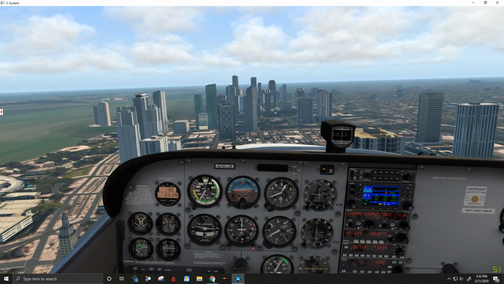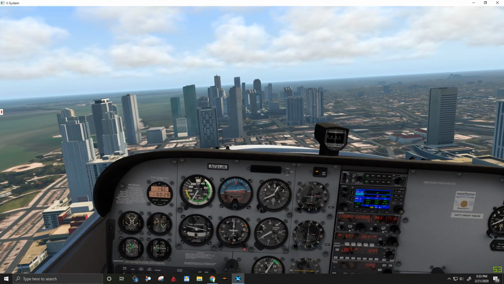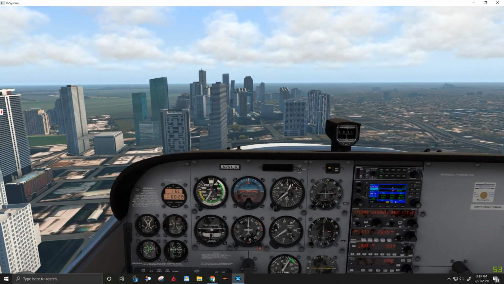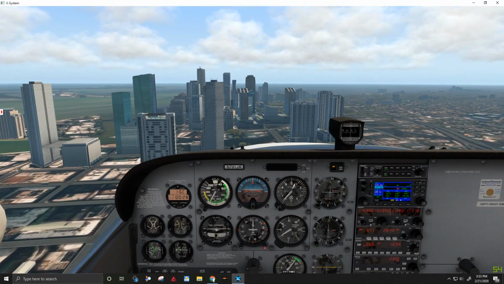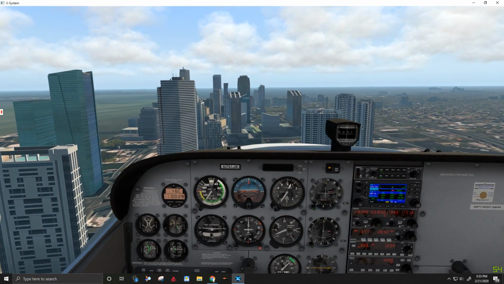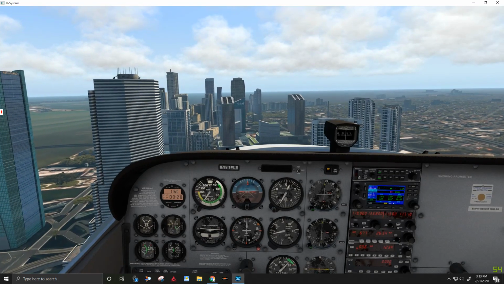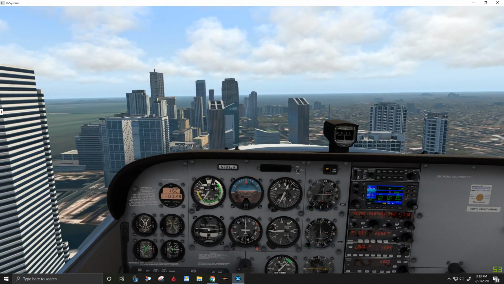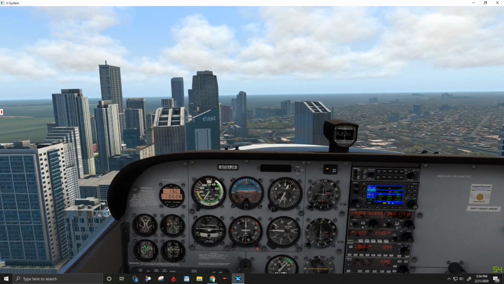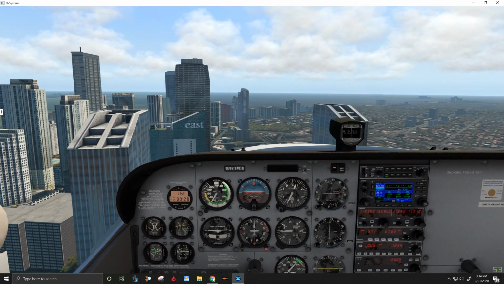I'm sure that if I would get the scenery package like the one for Seattle, which improves the city and the airports, that's another Orbx package, it would look even better than this. But that one does recommend even a beefier computer, so I think I'm just gonna hold off on that for now. This is extremely good enough for me. I mean, compared to the default scenery, this is amazing.